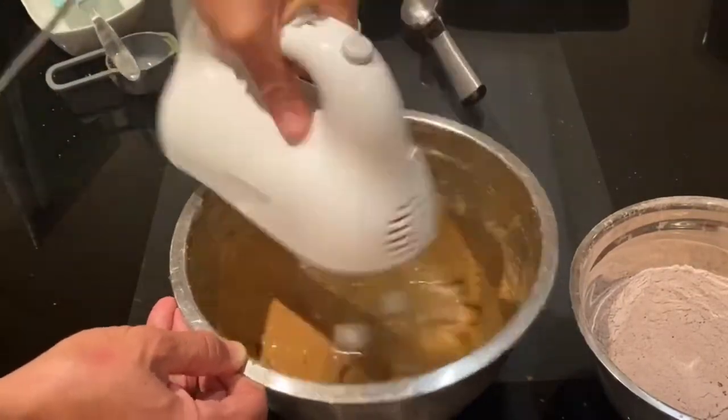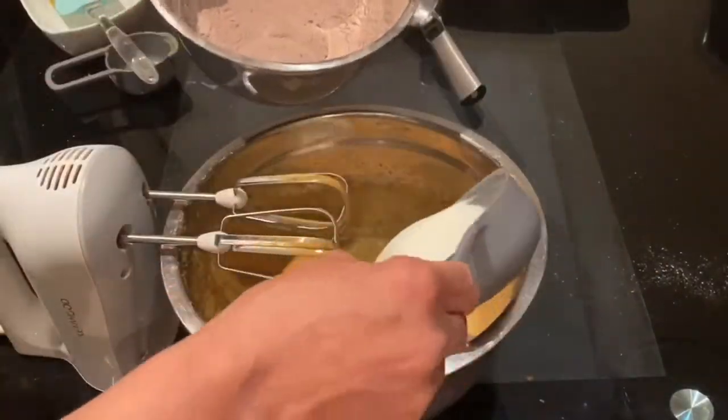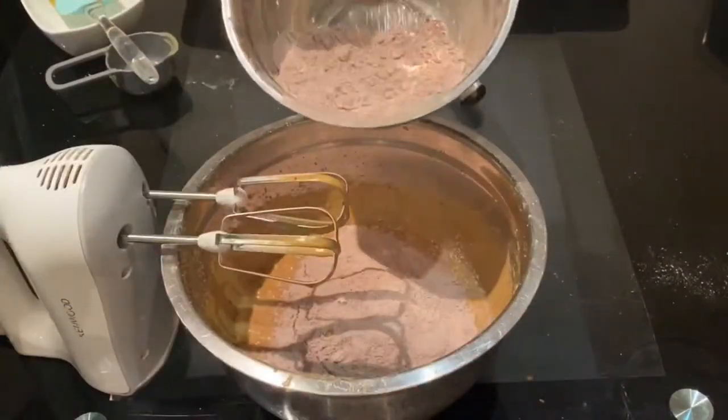Once the batter mix is really well combined, I will add 1/2 of the quantity of the flour mixed with 1/2 of the quantity of the milk and continue whisking.